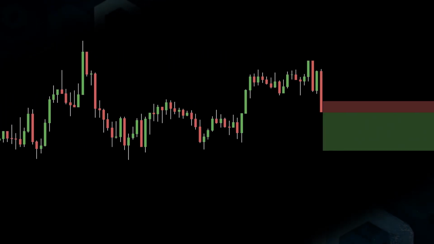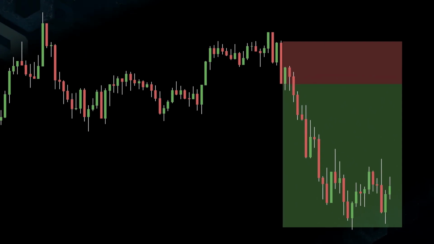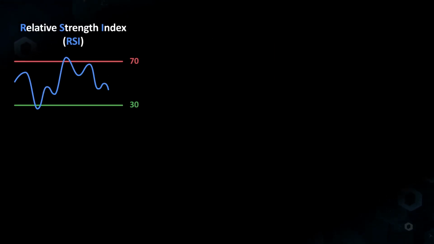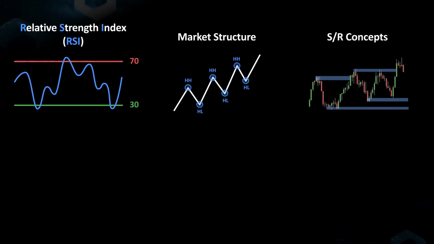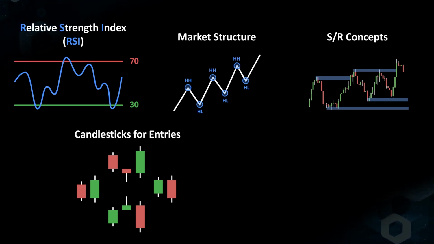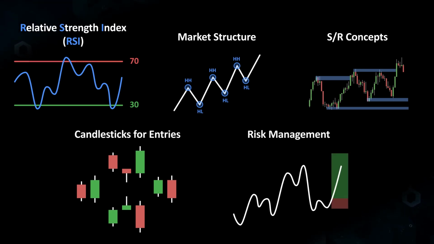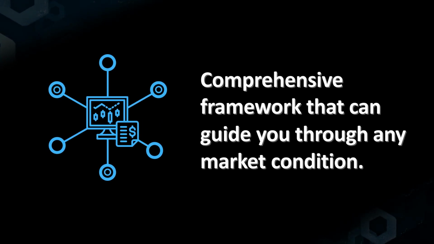In this video, we'll explore a powerful trading strategy that combines key elements for successful decision making in the markets. We'll dive into the world of the RSI indicator, market structure analysis, support and resistance concepts, best bullish and bearish candlesticks for precise entry, as well as effective risk management techniques. By fusing these essential components together, you'll gain a comprehensive framework that can guide you through any market condition.